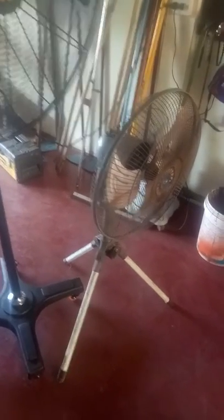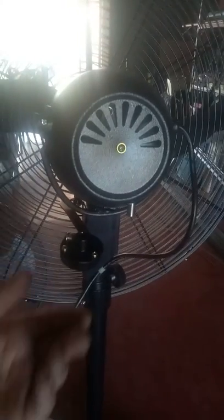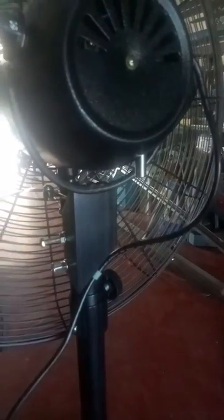It hasn't given any trouble. It's only 18-inch, and the difference in the amount of air that this 26-inch can push out — it's got to be double at least. I got a couple of problems with it though: there was a big scratch on the main tube that holds the fan up, there's a little tiny rust spot on the chrome trim ring, and there's no way to keep it from oscillating if you leave it connected to that little stem. So I disconnected it and made a little bracket so that stops the fan head — motor housing, whatever you call these things — from turning.